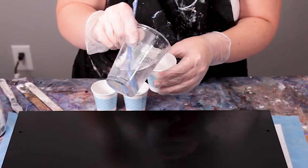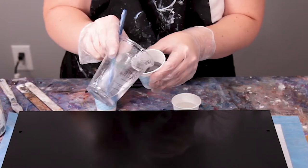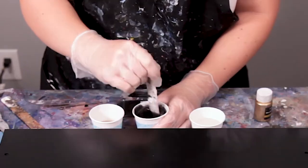After my resin's mixed, I'm going to be combining it with each of my little colorant mixer cups. Just give those a good stir, and then we're gonna be good to go.